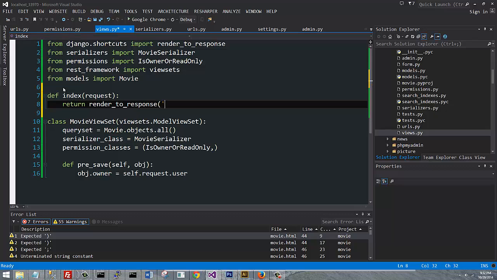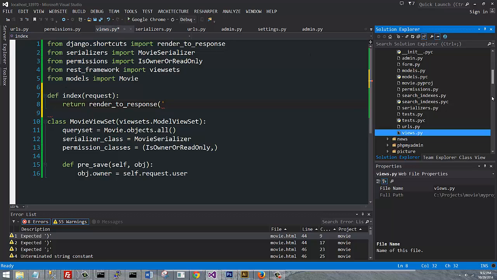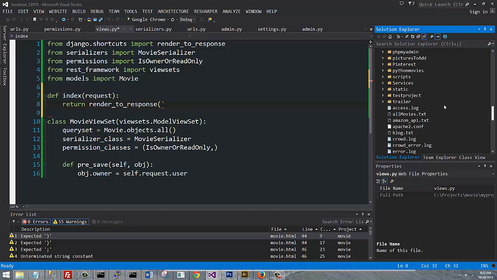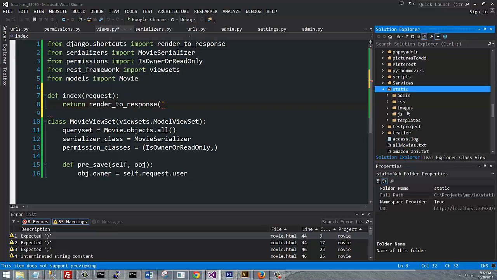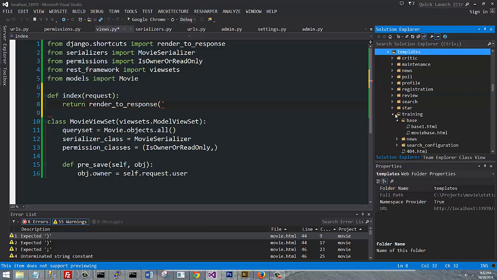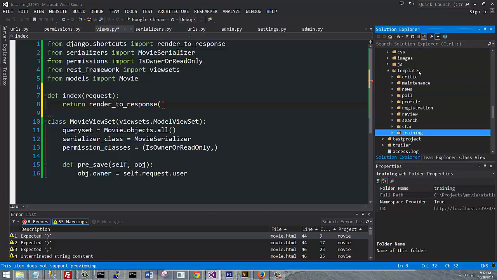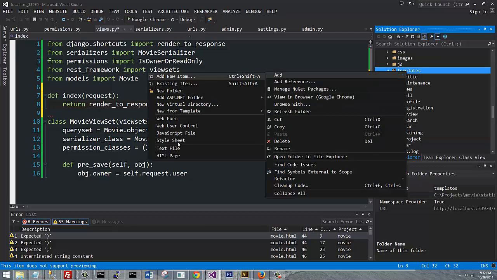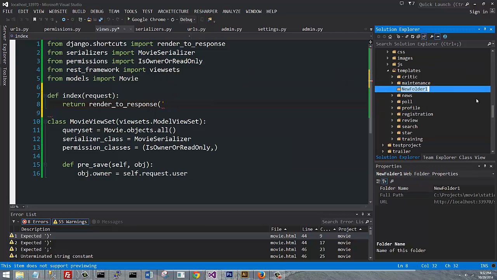Now we need to point to the template where this thing is going to exist. So you should have some sort of template directory. I have it sitting in my static and templates, and what we're going to do is create a new folder for that, and I'm going to call this movie2, so it's kind of like the entire update.